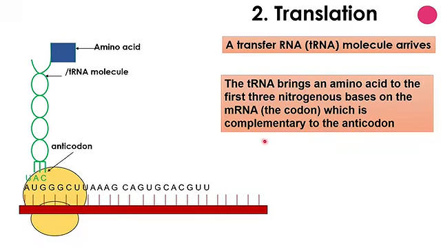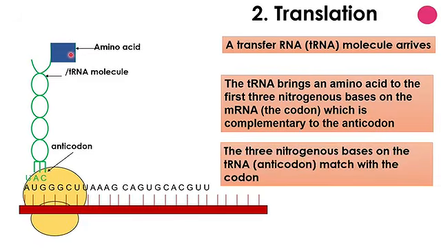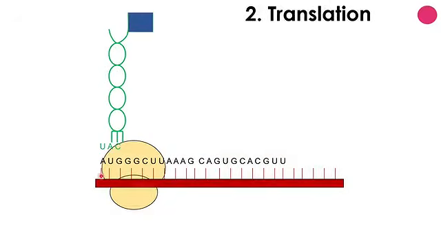Okay, so in terms of labels, you need to be able to label that structure over there, which will be carried by the tRNA, the anticodon, and that structure up there would represent the amino acid. Okay, so after that tRNA has matched, the anticodon has matched with the codon, there will be another tRNA that will bring another amino acid to our ribosome.